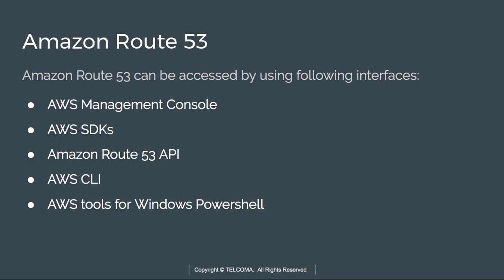The Route 53 API provides programming access for functionality which is not available in the AWS software development kits. We also have AWS Tools for Windows PowerShell. It enables users to script operations on their AWS resources from the PowerShell command line. PowerShell modules are built on the functionality exposed by the AWS SDK for .NET.